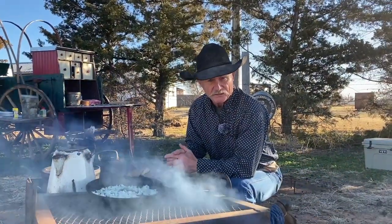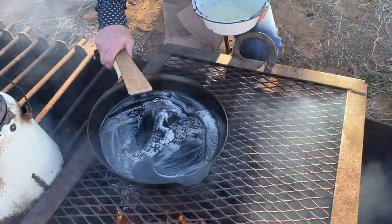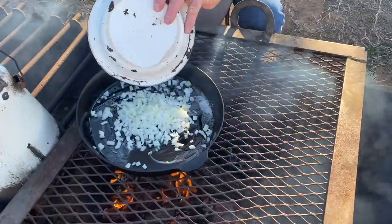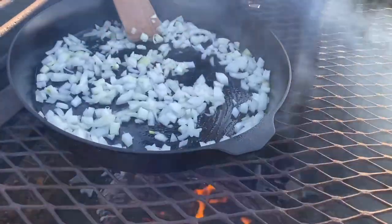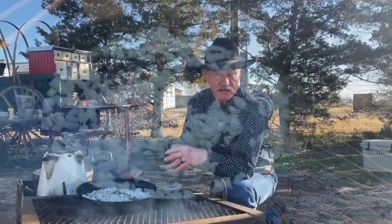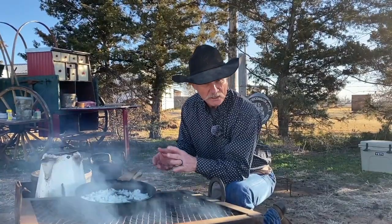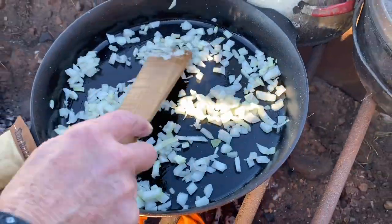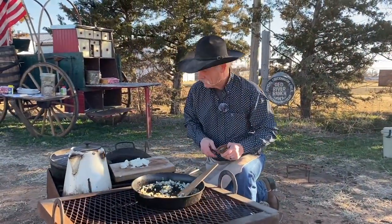Well, you see me break this skillet out, put a tablespoon of butter in there, let it melt. Then I took me one of them big, large yellow onions and I diced it up really good. I chunked her right in there, and we're gonna cook these onions until they are good and tender. Won't take long, but we'll get her done. Well, them onions have got soft. They are. Old Christine has done her job.